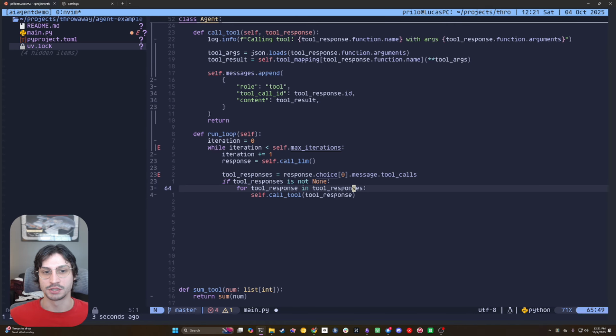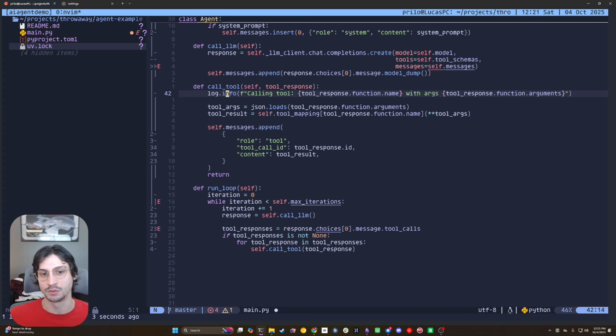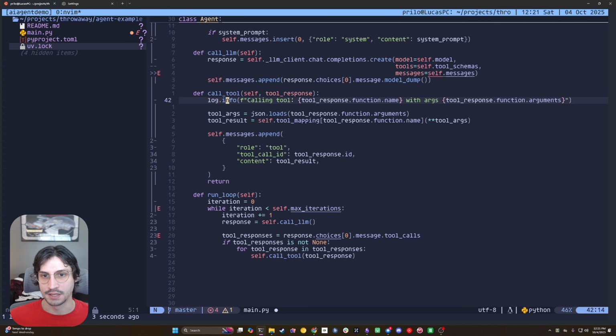So right here, we're just taking the response that the agent gave us, where the AI, the LLM, asked us to call a tool. We're recognizing that, and we're jumping up into this call tool function that we saw a minute ago. And that tool response that comes from the AI is what's going to give us access to the function name, the function arguments via the OpenAI SDK, and then we're able to map that over to our own function that we're going to call.